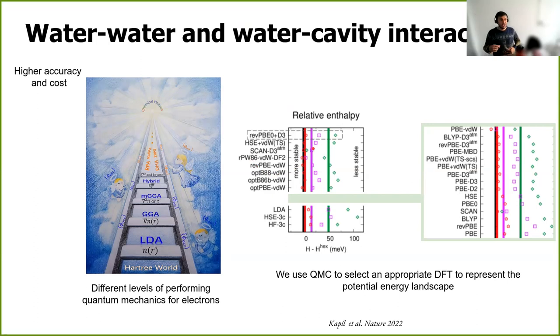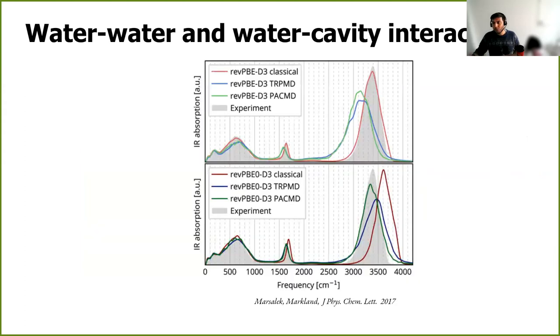So again, life is not perfect. We did not have any way to perform QMC on nanoconfined water. But in the case of bulk water, there are experiments available and we can use whatever knowledge we have. So by combining the prior knowledge on bulk and by using some quantum Monte Carlo calculations on nanoscale water, we were able to make an informed choice on the right functional. And later on, when I show the results, you will see that this particular choice of not going with RefPBE was actually very useful.